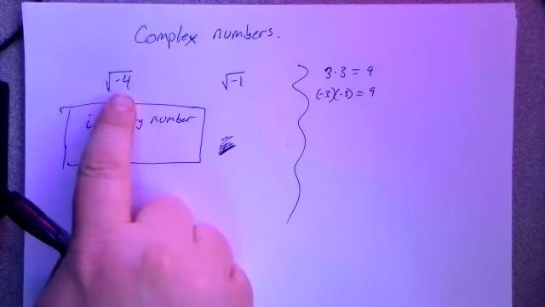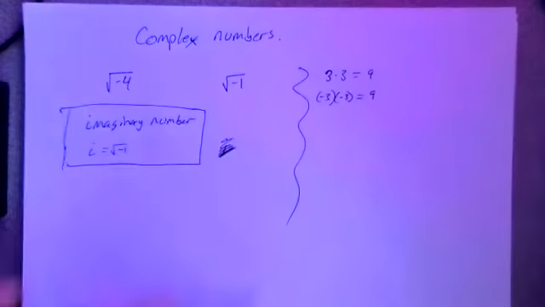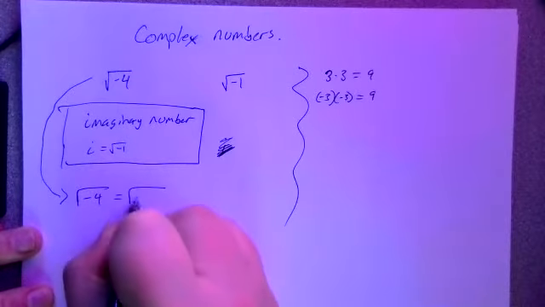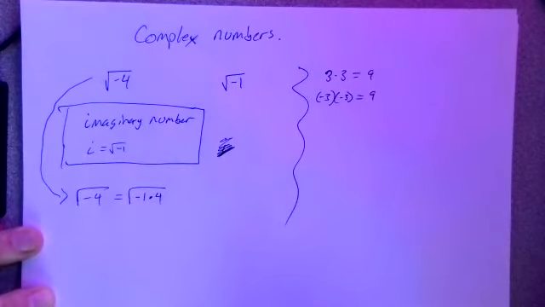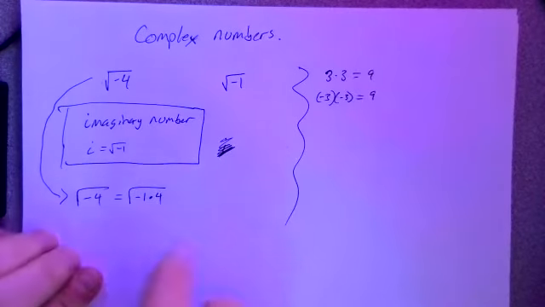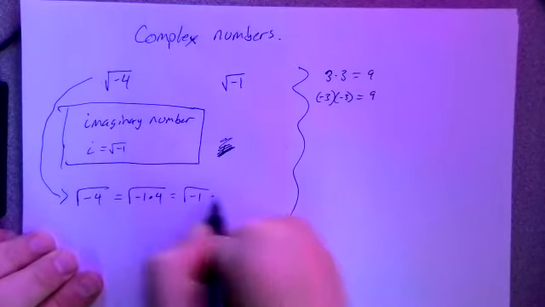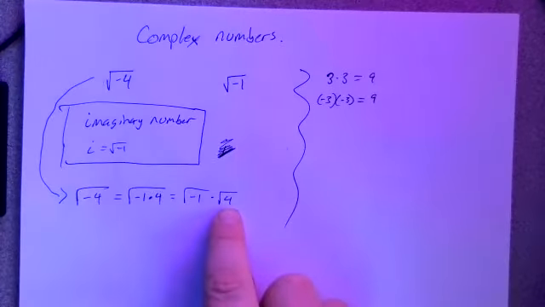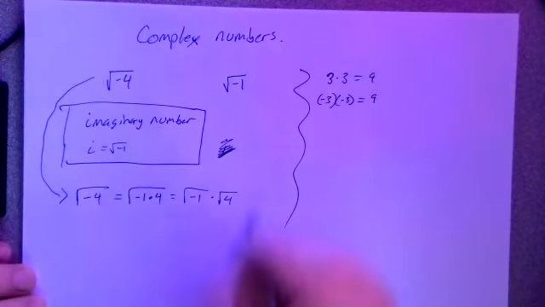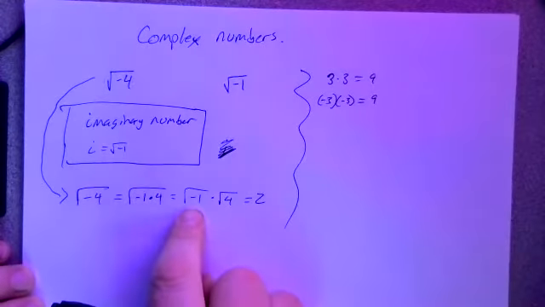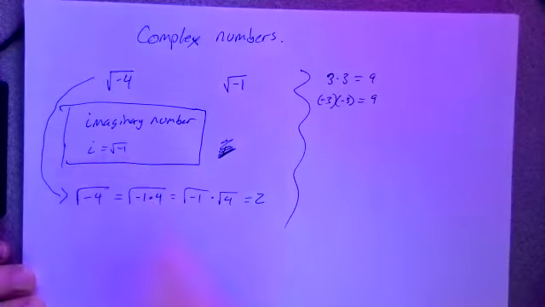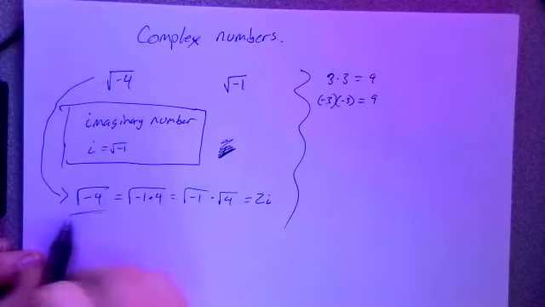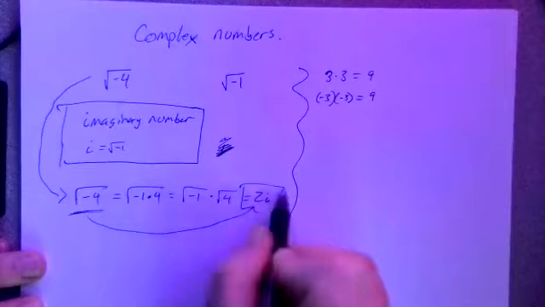Now, let's take a look at the square root of -4. Let's revisit it for a second. The square root of -4 is really the square root of -1 times 4. And as you know, we can take these products and split them up, right? So here I get the square root of -1 times the square root of 4. And we know the square root of 4 is just 2. And now we know the square root of -1 because the square root of -1 is i. So here, the square root of -4 is 2i.